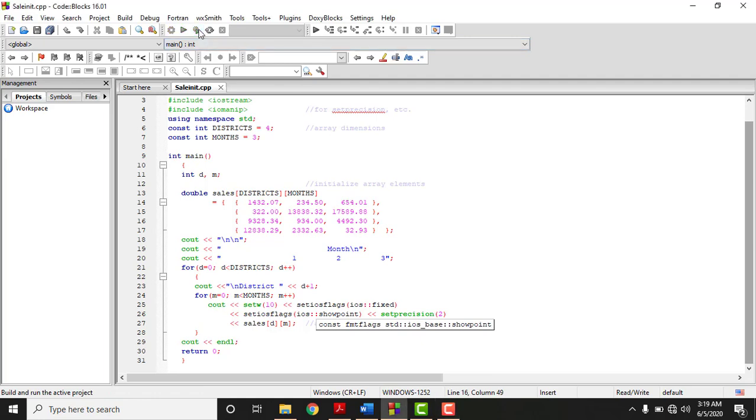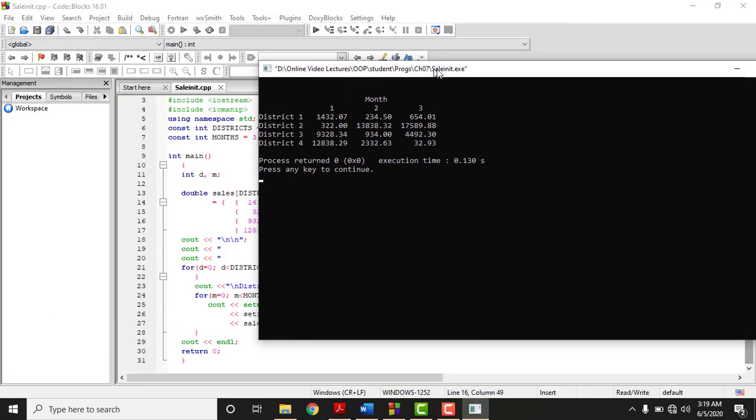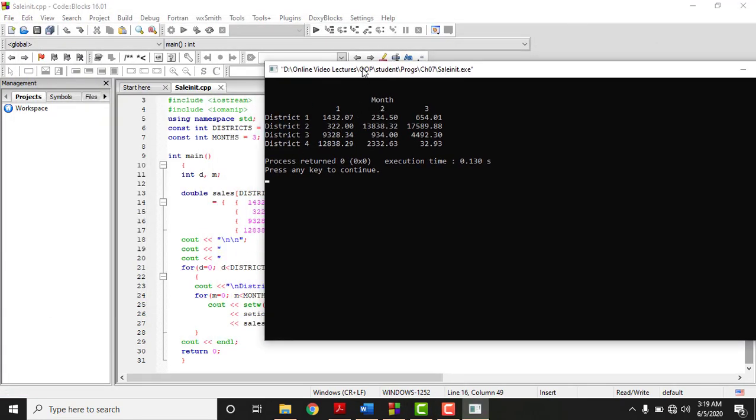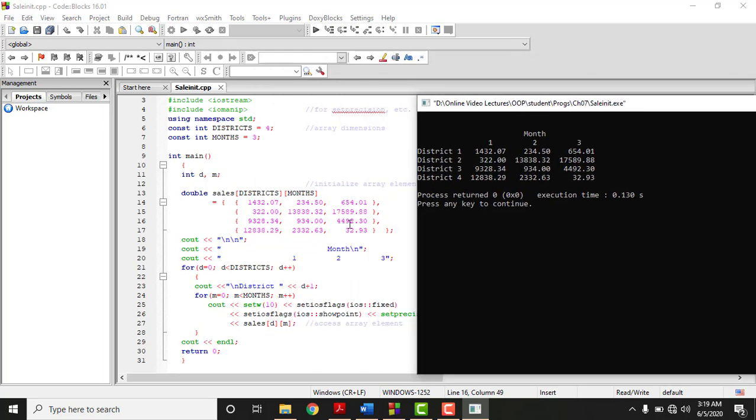Now let me run this program, and you will get the same output, but we are not taking the value from the user because we have initialized our array at the moment we have defined the array here. So district 1, and then 2, 3 and 4. That means we have this array of 4 here, and every single array contains one more array having the size of 3 elements here. So the first string contains 3 elements, the second string contains 3 elements. So this is how we define and initialize a multi-dimensional array at the same time.